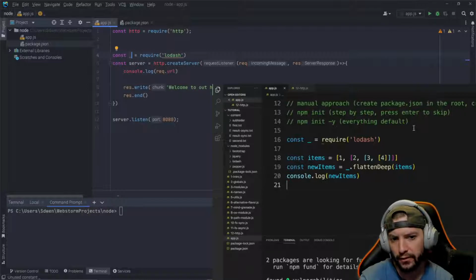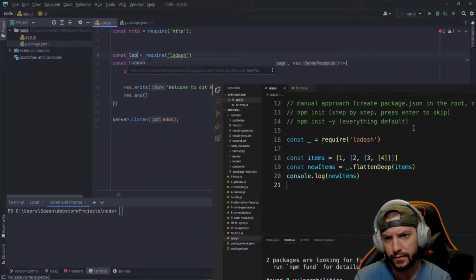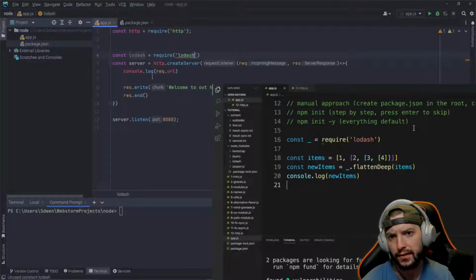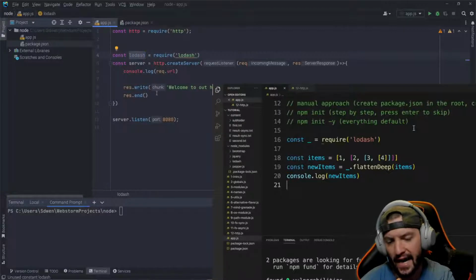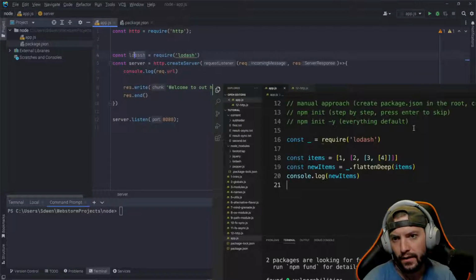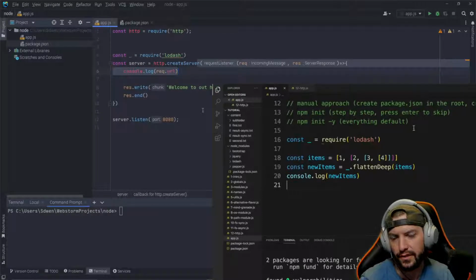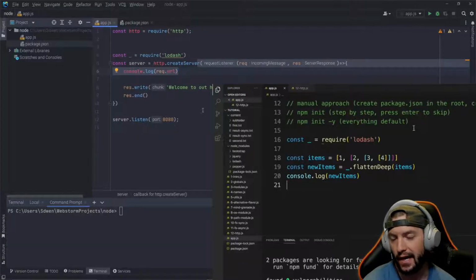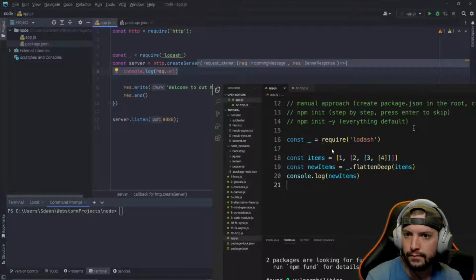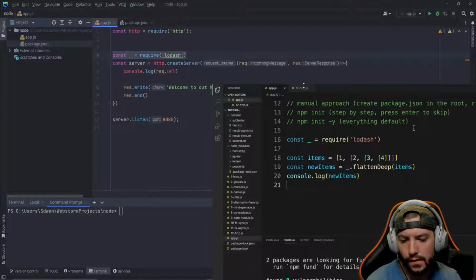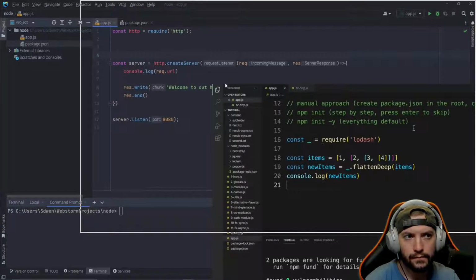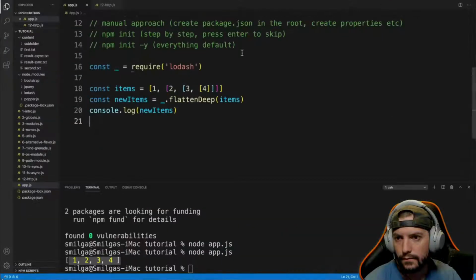But I don't think that people generally do that unless that's a new type of convention here. Because what I have seen is you would just do const lodash equals require lodash. In this case, if you were not going to destructure it and pull out individual packages, you would just leave it like that. But I guess that naming it its actual name is the same thing as using the underscore here. I'm assuming. I can't say with certainty, but I think that's what's happening. I should have said component, not module, I think, too.